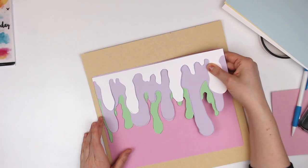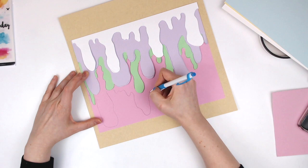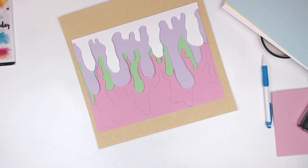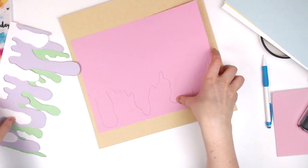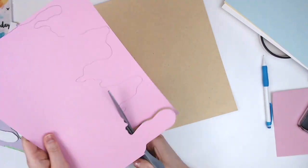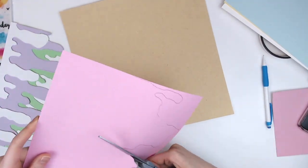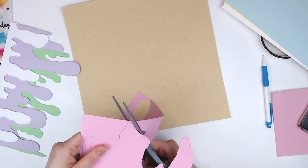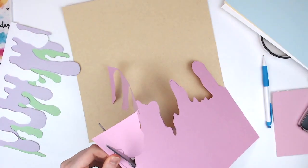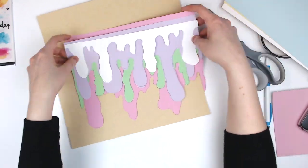So this next one is the pink, and this is Cotton Candy. And what I am doing is using 8.5 by 11 size sheets of paper. I think the only one I didn't do that in was the lavender, because I apparently don't have any left in the 8.5 by 11. The reason I am doing this is so that when I put it on my 12 by 12 background, it will leave a uniform 1-inch border around the edges, and it takes the extra work out of it for me, so I don't have to measure to make sure they're all straight. They all fit together very nicely, and that's a great way to use a combination of 12 by 12 and 8.5 by 11 cardstock, to create a border.